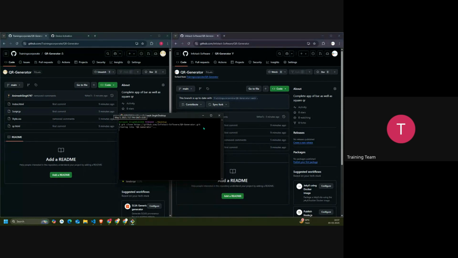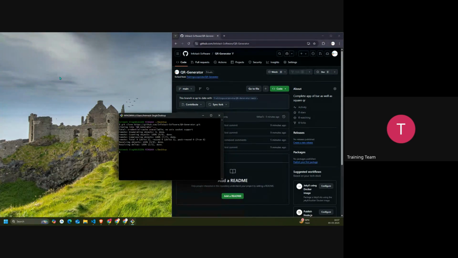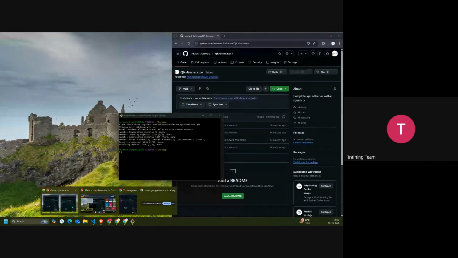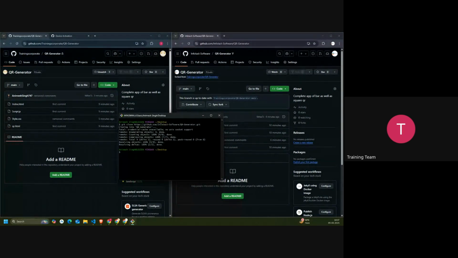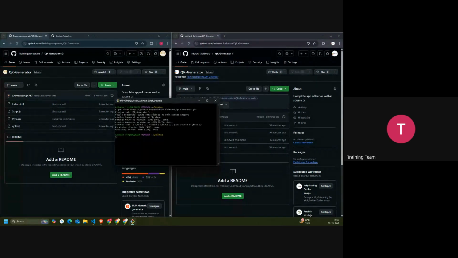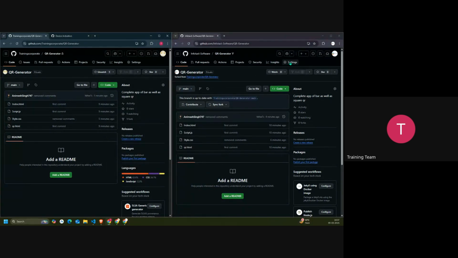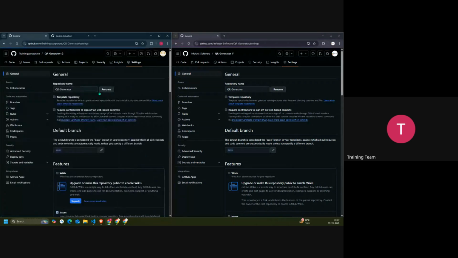Yeah, it is done. The repository that needs to be there is over here, but due to security it is not visible. So like this, you can download your project, clone your project in your system, and use it. That's the only reason Git Bash is being used. So that's all you are required to know till now.